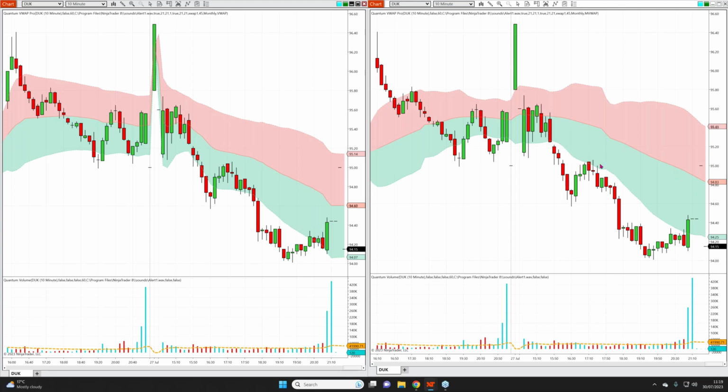You can see here the outer envelope is acting as resistance. It's trying to come back up, and it's sitting on it and forcing the price lower. Really nice trade on that particular session. But the key takeaway message from this video is very clear. Certainly at the start of any new session, even as an intraday trader, I would urge you to apply the MVWAP alongside your VWAP to give you clarity as you get started on the new trading day.